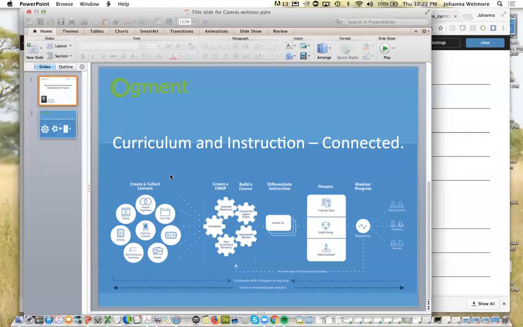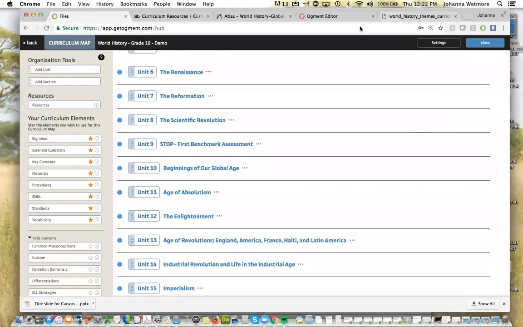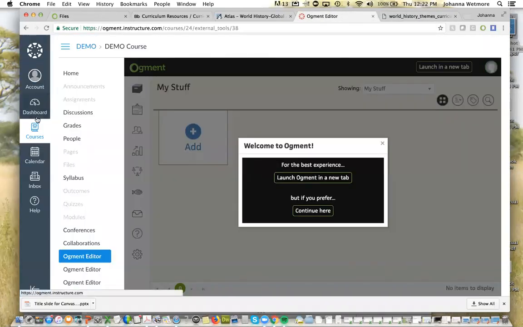All right. So let's head in. Just going to show you, if you are in your Canvas account, you actually will see inside, if you've embedded Ogment, once you've decided you want to actually play around and explore with Ogment, you can go into courses, and then you'll have the Ogment editor within a course, and then you'll have the ability to access it directly from within your Canvas account. You can either work inside of the embedded screens within Canvas, or you can just launch Ogment in a new tab.